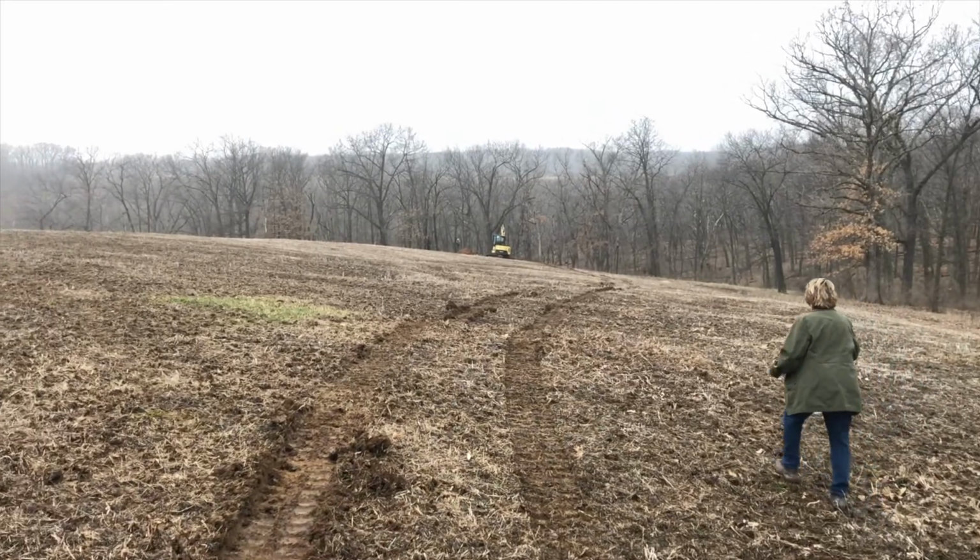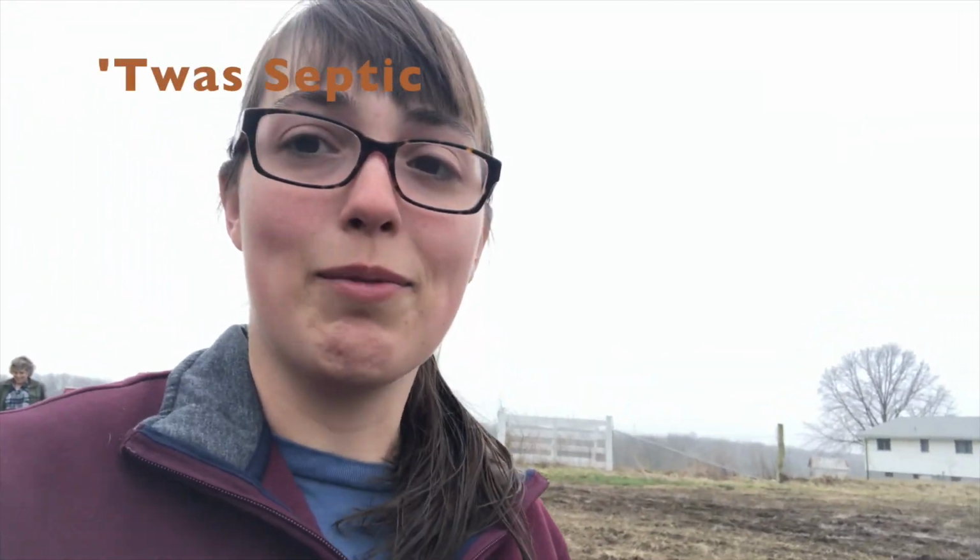So there they are. I think they've dug something already. So it is really muddy here and it's foggy. We had a lot of rain. We are meeting today with the guy who's digging holes for the septic, or maybe the well. I'm not sure. And we're gonna ask him about what we should do to prepare the spots for our trailers, and if we have good places, and how soon we can have the septic and the well dug to tap into.